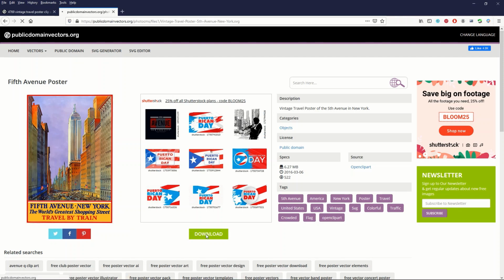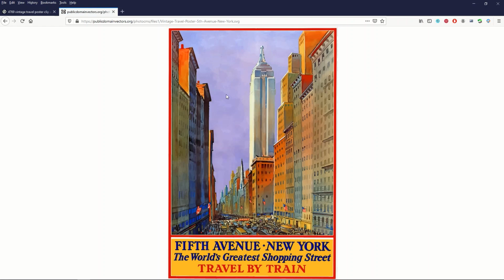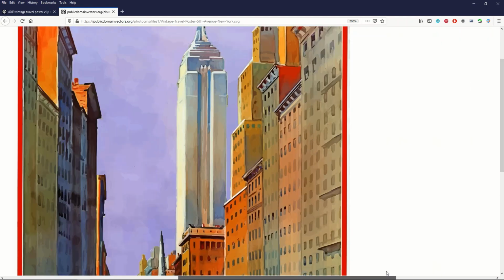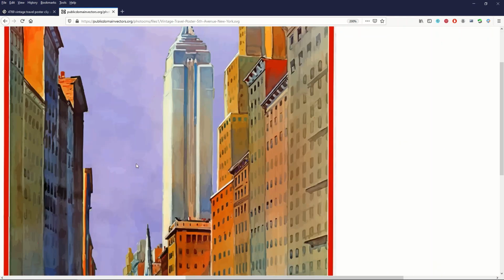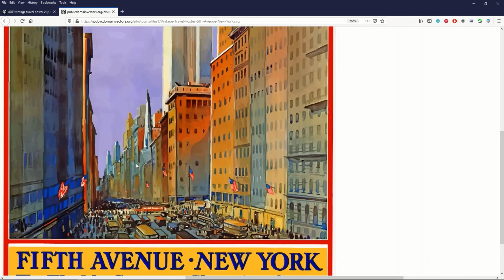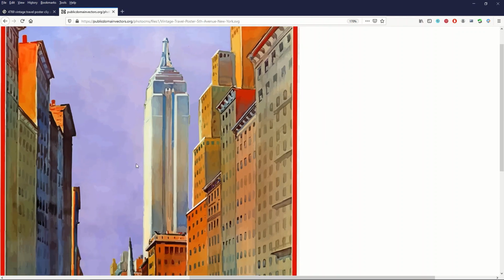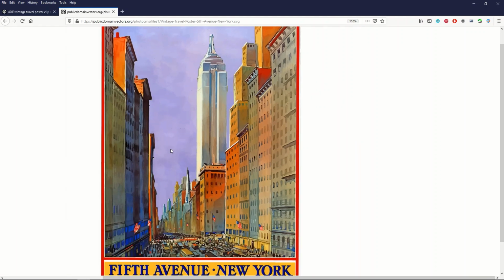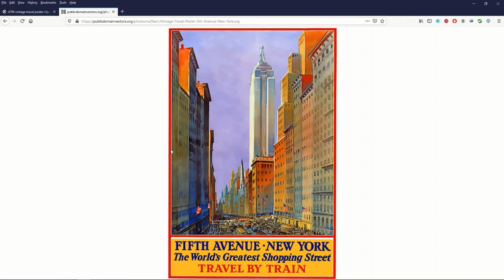And what will happen when you click the download button is it just gives you an actual SVG file, which is a scalable vector graphic, which means you can scroll in really a lot, and it doesn't actually ever really make it pixelated. So it's a watercolor and it's a vector scan, but you can use this sort of vintagey looking stuff to repurpose for your own vintage posters. If you want to just recreate a vintage poster, you can do it yourself because it's easy to do. You just remove the text down at the bottom and then you can just use the design for whatever you like.